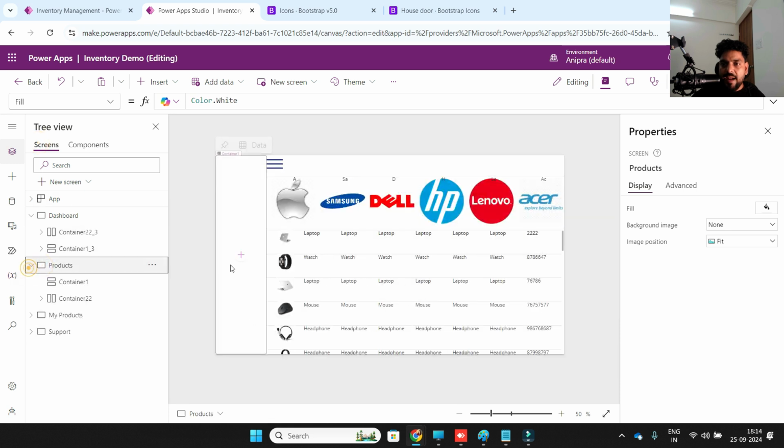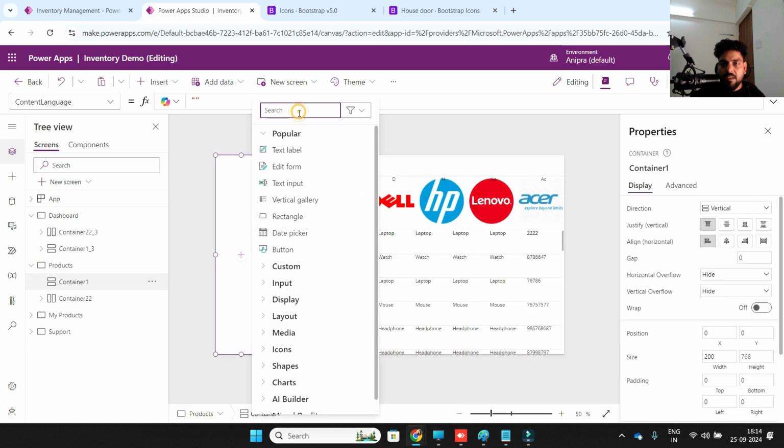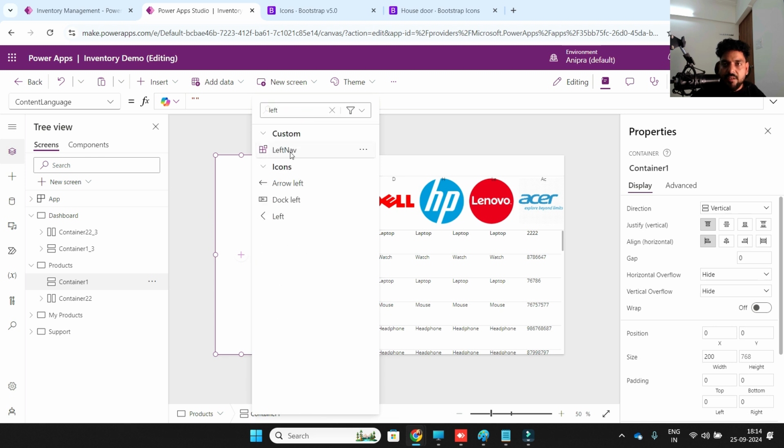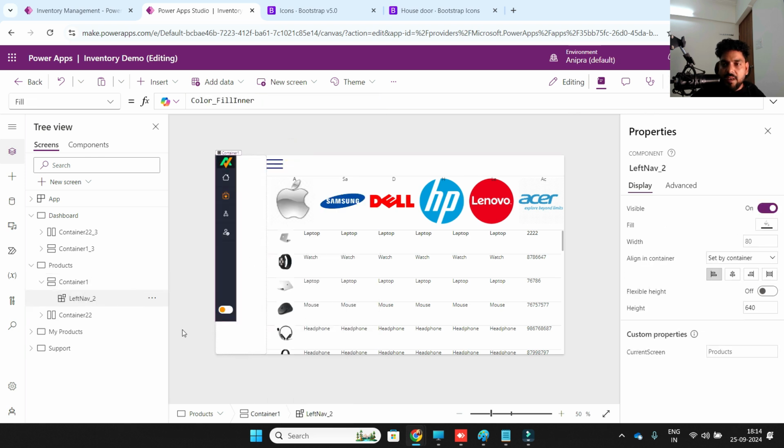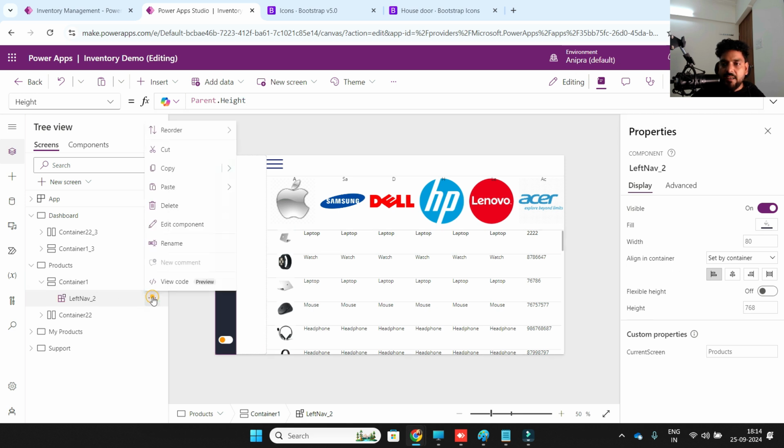Now in the product I will add this screen as well in the left nav. And this also I will make height equals to parent.height. Width will automatically be added, and this I can make a copy.